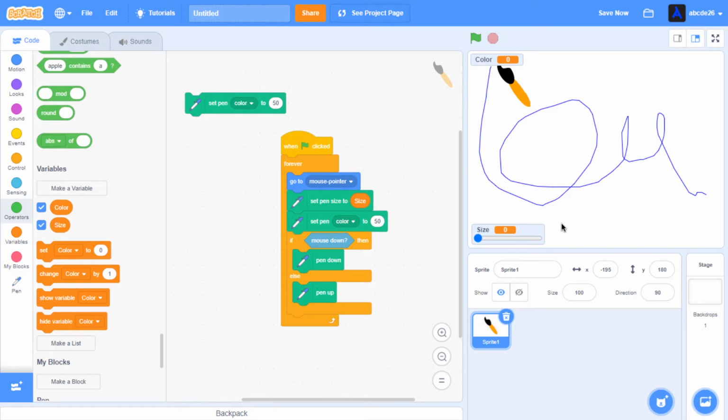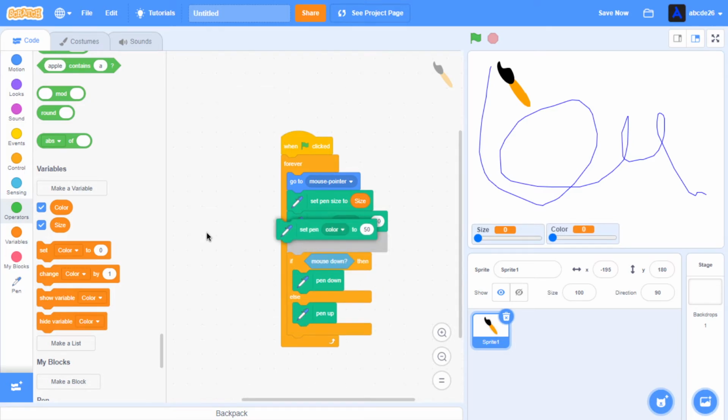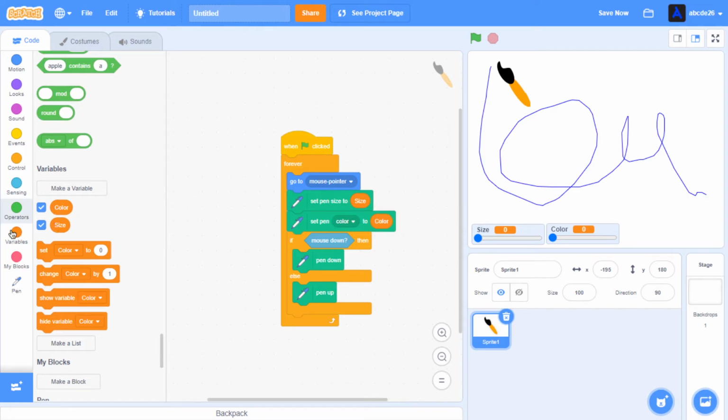Now there's another way I'm going to show you. Just double click. Yes, just double click. But if it doesn't work, then maybe you don't have a mouse. You can double tap if you want, but it takes so much long time, like Scratch extended theirs, so that's bad. Over here you can set pen color to color, and then the next step is to do the saturation.